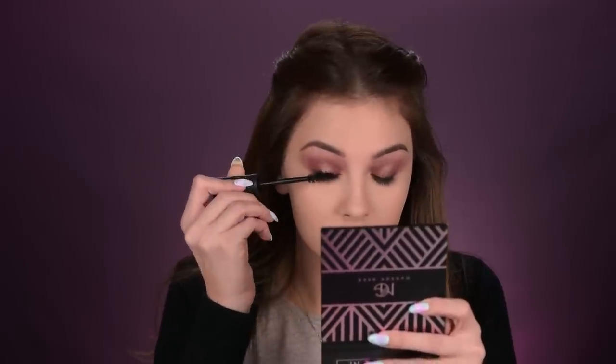My lashes are not super duper long, but I'm working on making them look as long as possible without using any false lashes. It's really difficult — false lashes are just done, but it's more difficult to build up your lashes with mascara. Lately I've been really enjoying the no-false-lashes look. Moving on to the face — this is the Hoola Light Bronzer by Benefit. I'm going to use it to add some warmth and definition to my face.